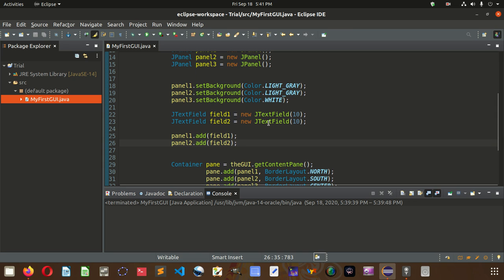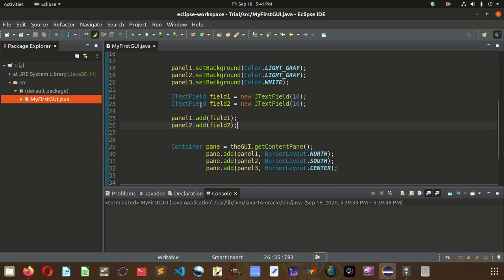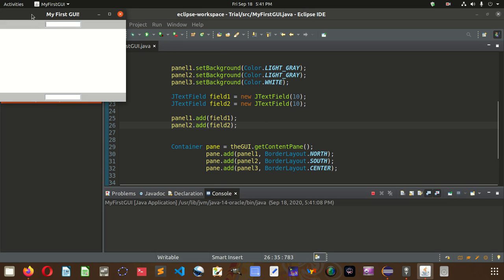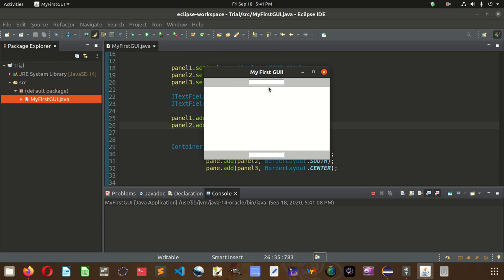That should be technically all I have to do right now. So let's run it and see if there's any damage. No damage at all. There are my text fields, and I could type in more than 10 characters, like so. And the cool thing is if I hit tab, it's going to go down to the next field. If I hit tab again, it goes back to the first field. So this can actually traverse through the different fields. That's called focusing, by the way. The moment you hit a tab, the next text field gets the focus. That's an important concept that we'll talk about a little bit later.